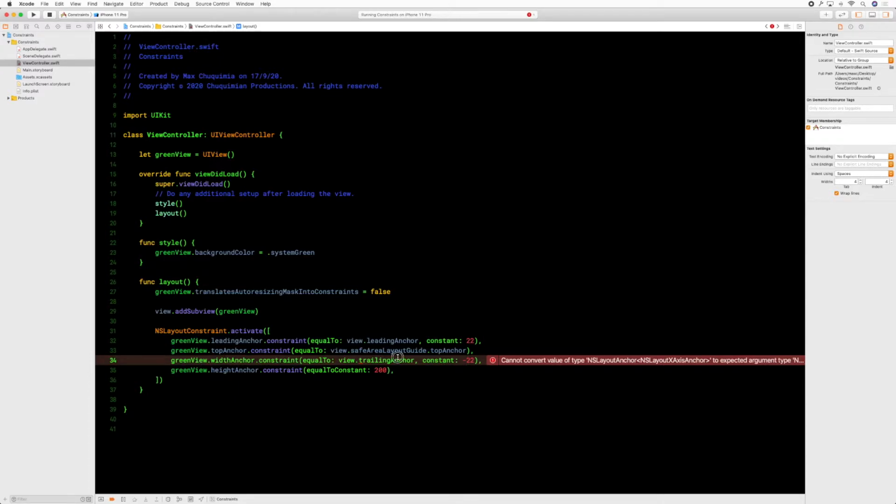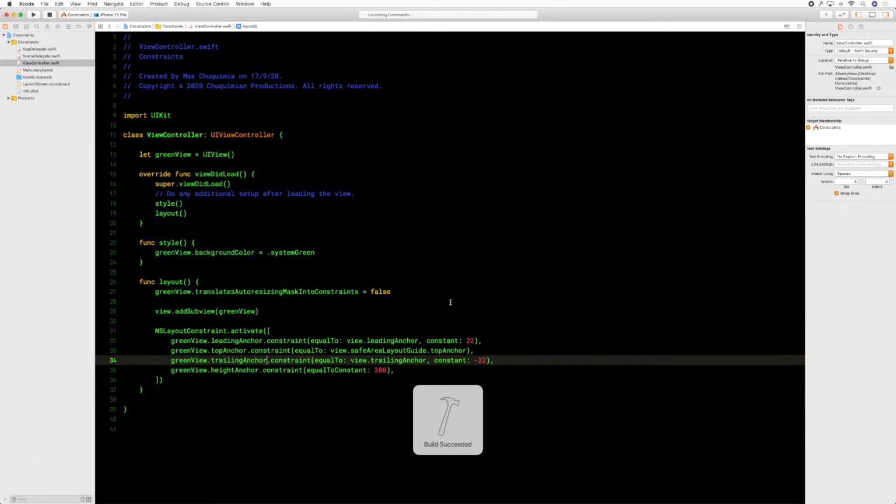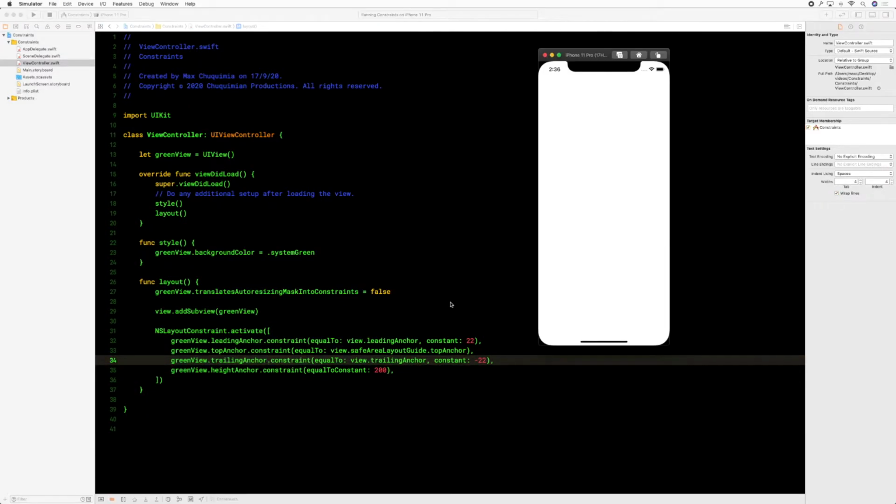And I've taken that too far. I've undone too far there. And so this is the result that we want. Yeah, so rule of thumb, I guess, is on the trailing edge, you want to give it a negative constant.